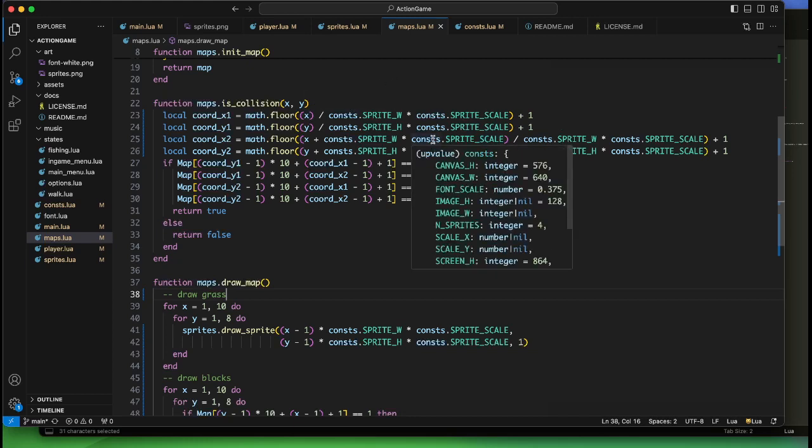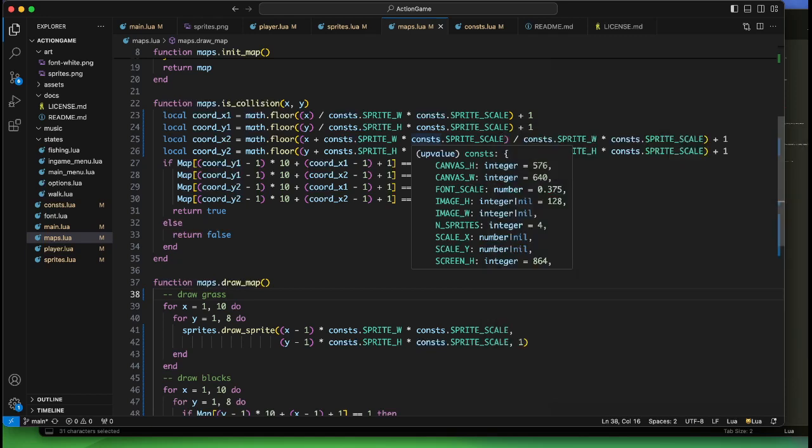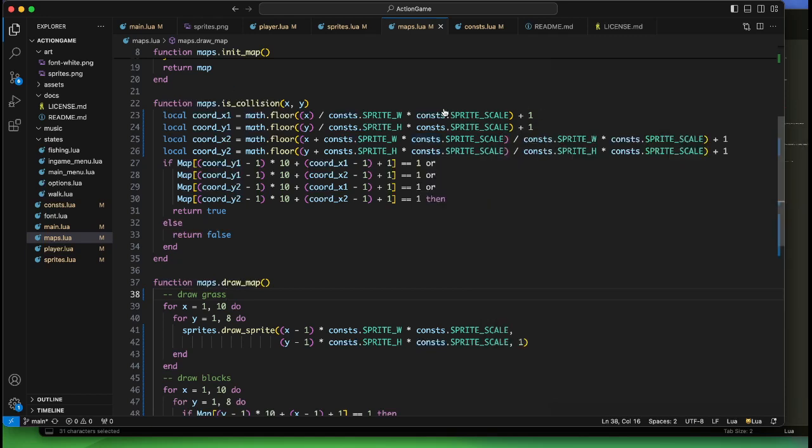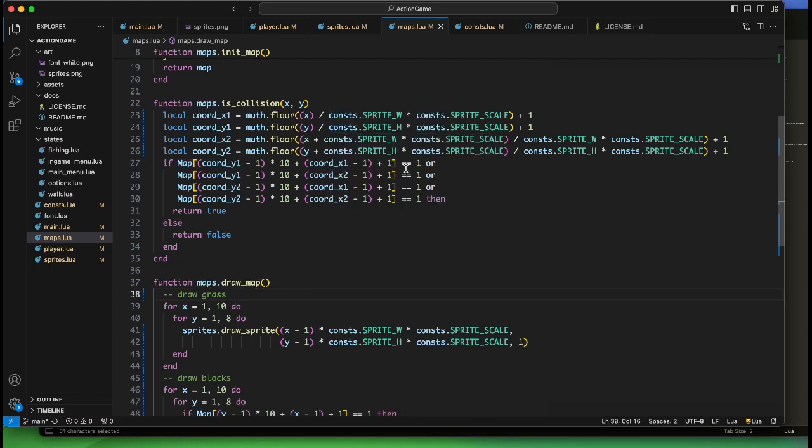So let's say he's at 2, 2, which would actually be 1, 1, which would be 1 times, let's say, 64. So he'd be at 64. All right, so we're just undoing that calculation. X divided by the sprite size. We're undoing the calculation because we go from tiles to pixels. Now we're going from pixels to tiles. I think this should work. I don't understand why it's not working.